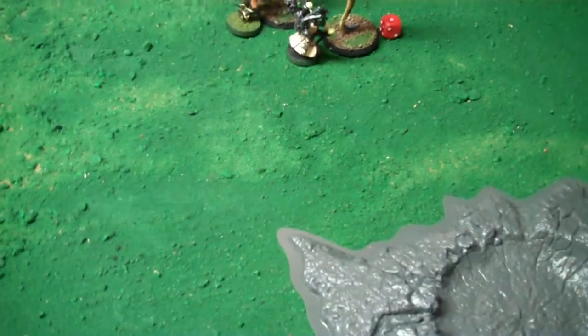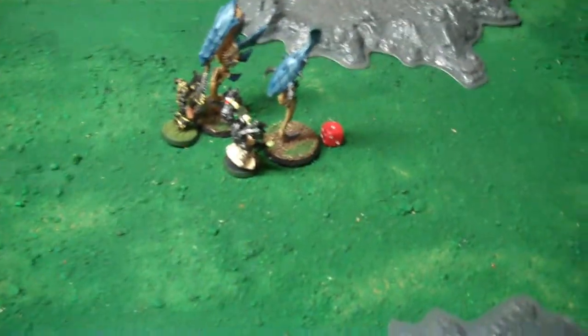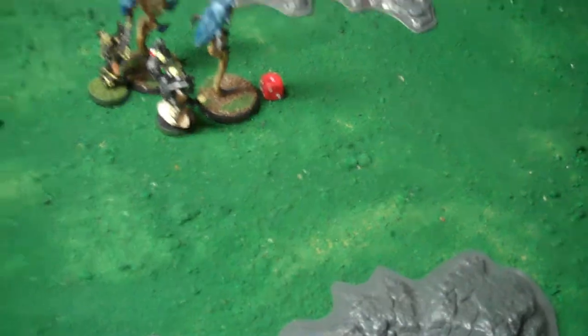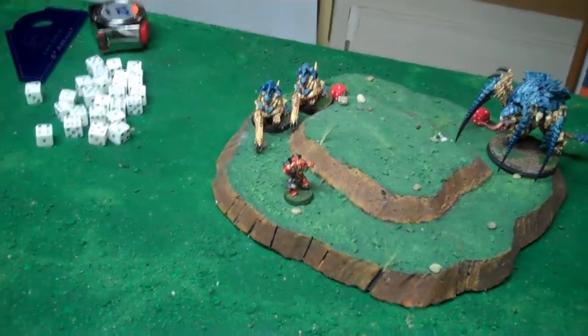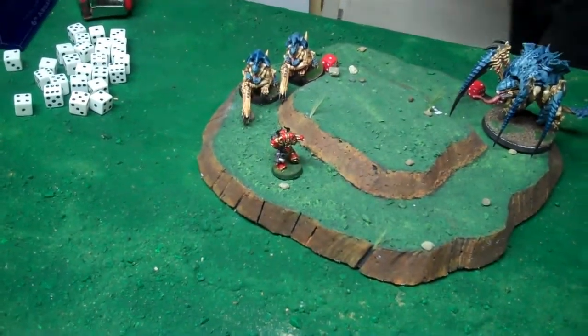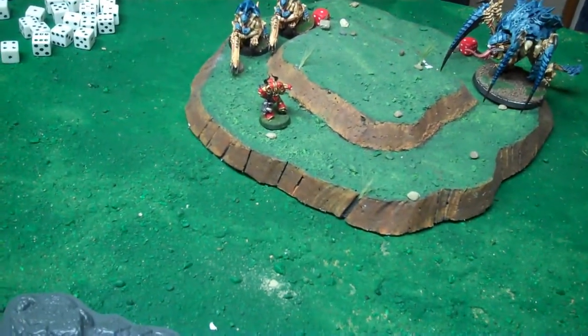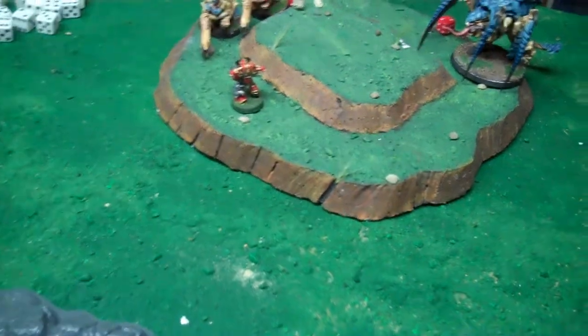Fabius and that champ shot and then charged into those. I did manage to kill one, and one has a wound on it. The Defiler shot over there, I believe, and killed one of them and put a wound on another, I believe. Yep. That guy already had a wound. Oh yeah, no, you put a wound in him in the shooting phase. In the shooting phase, right.